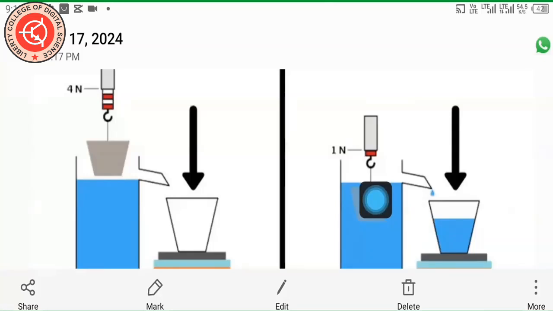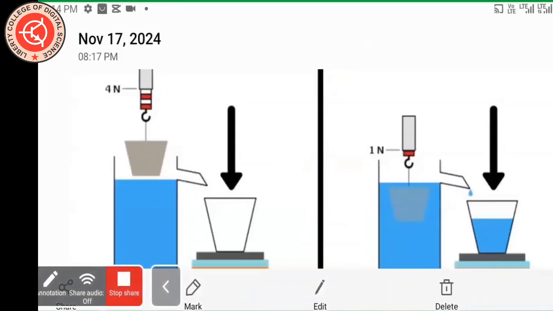The only thing that changes there is the volume. So if you put it inside this fluid, it will not have enough ability to displace the volume of fluid as much as it will when you haven't squashed the container. So what we are saying is that it is now possible for us to control the amount of force that is acting upward against an object that is being submerged in a fluid.